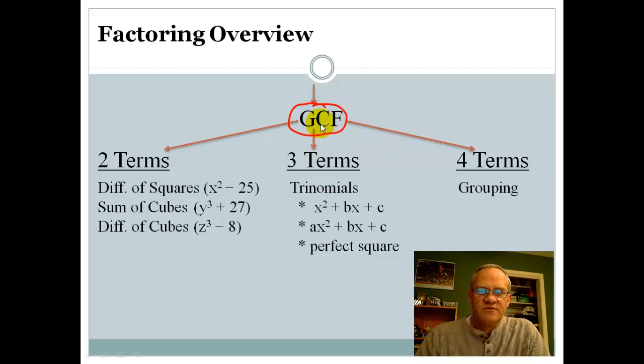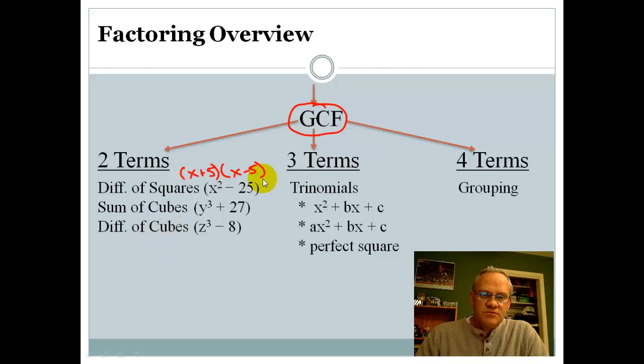Then once we either find there is no GCF, or if we take out a GCF, then we look to see how many terms are left to determine what's going on. So first of all, if there are two terms, what we've talked about before was the difference of squares. Like if you have x squared minus 25, remember how that factors down. I'm not going to really work anything out here, but remember that's kind of an easy one. X plus 5, x minus 5, remember that? Because x times x is x squared, and then 5 times negative 5 is negative 25, and the middle term cancels.